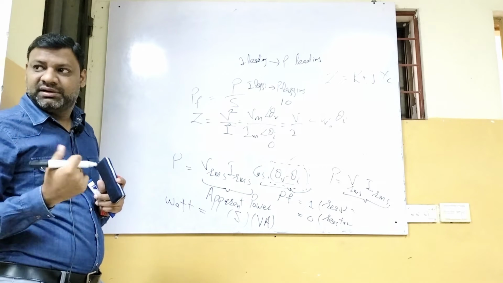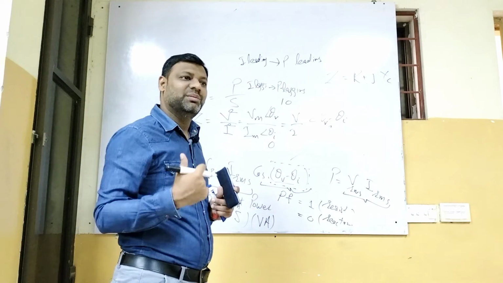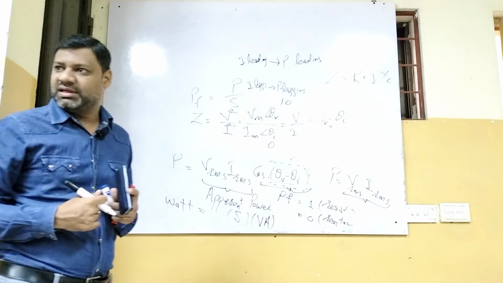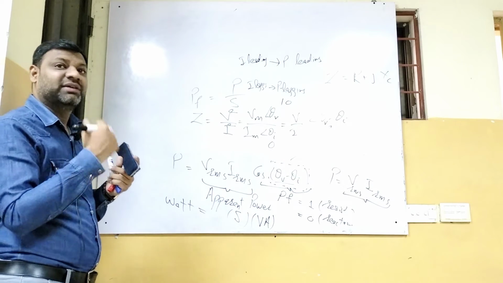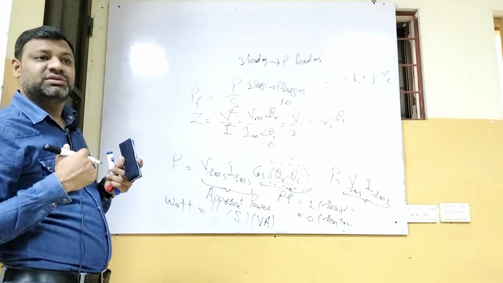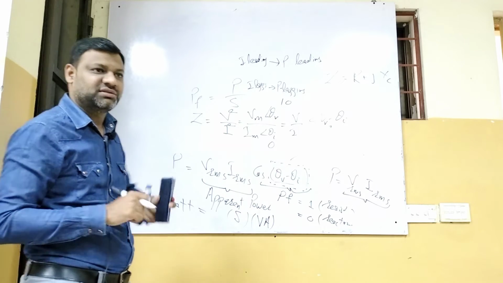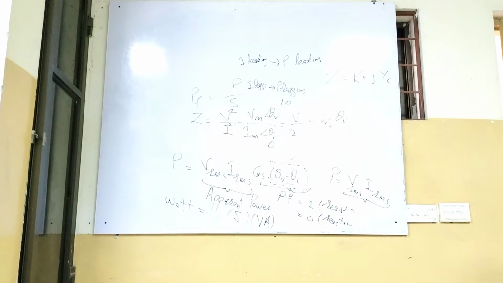And in the inductor, first there will be the phase of the voltage, and then the current stored in that. This is my own desi way of remembering, if it is helpful for you: since in a capacitor voltage is stored, Q equals CV, first the current will come and then the voltage will be stored. That's my own, not a pet formula, just to remember the things. But I said that you have to go through the logical, conceptual way, why a capacitor stores energy in the form of voltage.